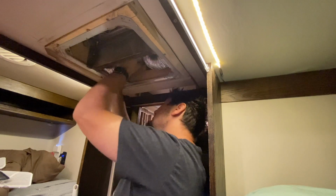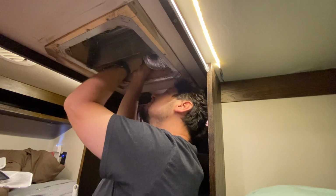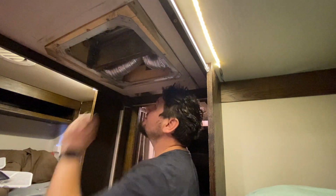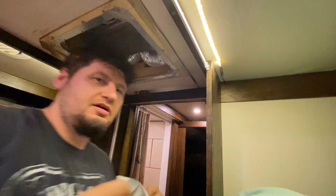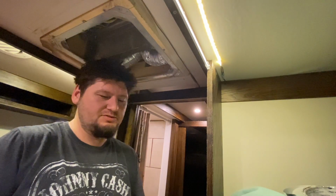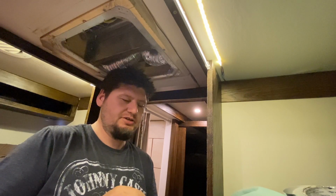Then you just kind of gotta get both ends in there and expand it in the middle. And in all reality, it just kind of self cinches in there. And then it doesn't go anywhere, because it can't. It becomes scientifically impossible. And then I just take this aluminum tape and tape it all up. I find smaller pieces work better. Sometimes I'll actually cut it in half down the middle to make thinner strips.